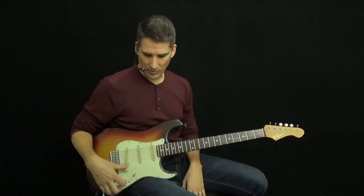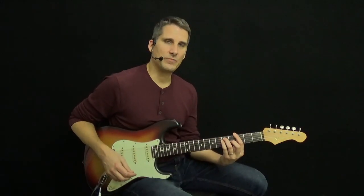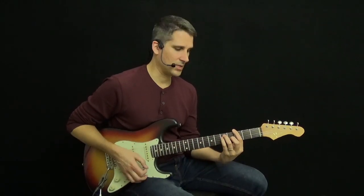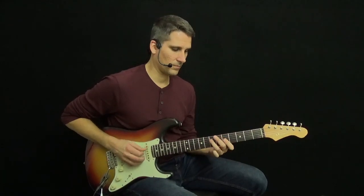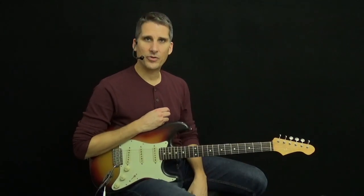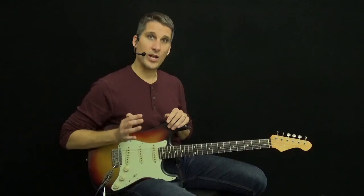So for example, if you're playing a G like this in E form, you also have G major pentatonic pattern 2 right under your fingertips in that same position. Or if you're playing an A minor chord here at the 5th fret, you also have A minor pentatonic pattern 1 right under your fingertips in that same position. So I introduced that idea, and it's good to see how those things overlap and connect, because that's one way that guitar players navigate the fretboard. That's one way they can jump into a key.